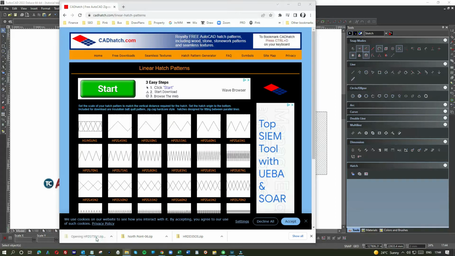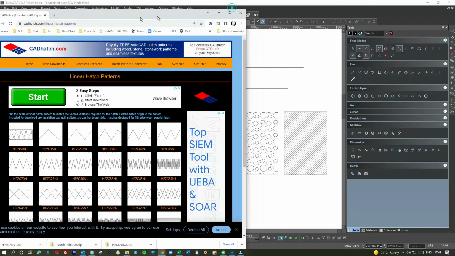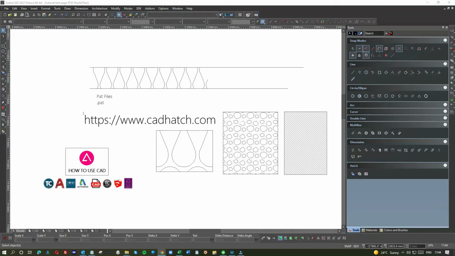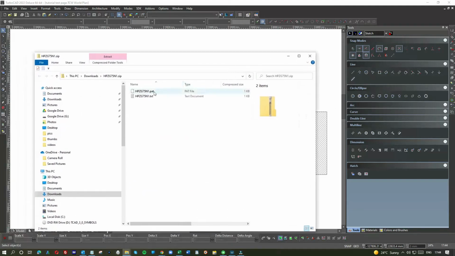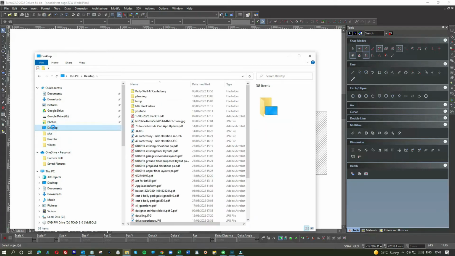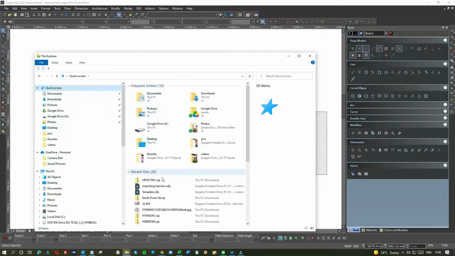Now double click on the zip file, and let me show you the way it works. So that's what I just clicked on. This is the one I want. So I'm going to save that onto the desktop, so it'll be easy to find. So copy. I'm going to put it on desktop. Paste. Right, so you remember, get rid of that, don't need it.